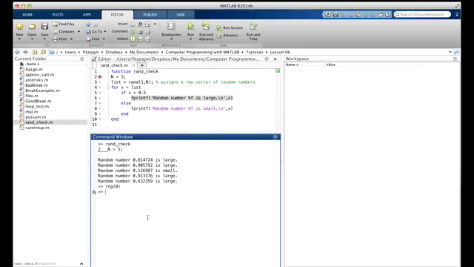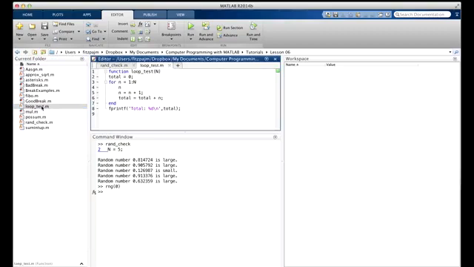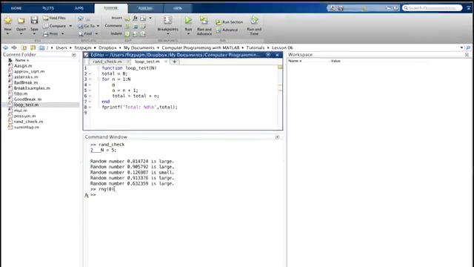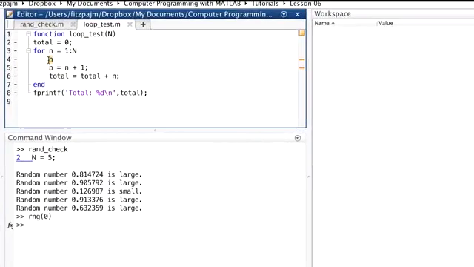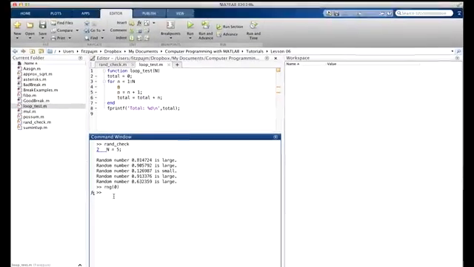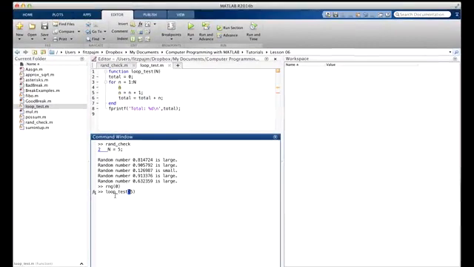Let's see an example that illustrates this point. A modified sumIntUp function that we've named loopTest. Inside the loop, we first display the current value of n, then we add 1 to n, and then we add n to total. Let's run it. Now we give it the value 5.